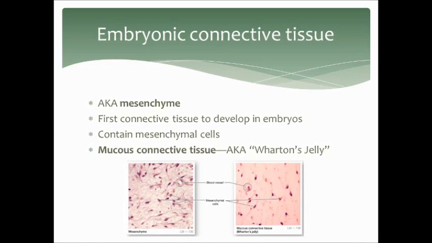Our mucous connective tissue is also known as Wharton's jelly, and that can be found in the umbilical cord. Some scientists have been using cells from that tissue lately to test their regenerative capabilities in generating new cells for people who are rehabbing from certain types of injuries. So there's a lot of cool new research coming out about that.